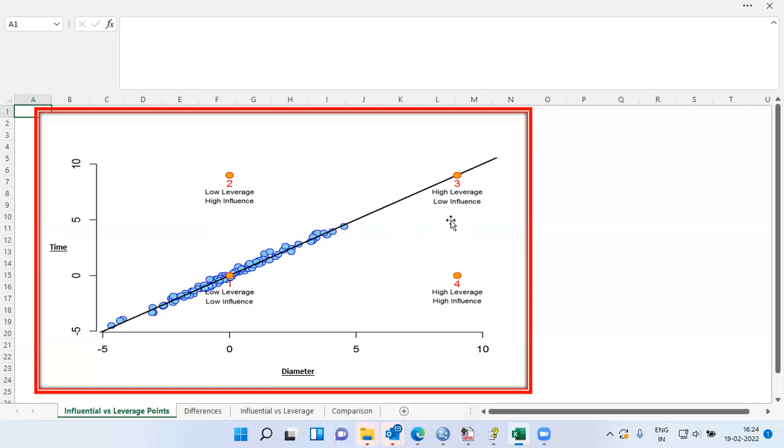Now, each of these points make a huge impact on the regression model. We will be talking about the impact that each of these data points make on the regression model.